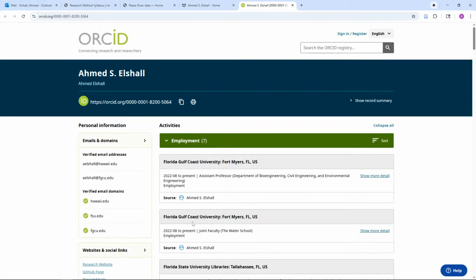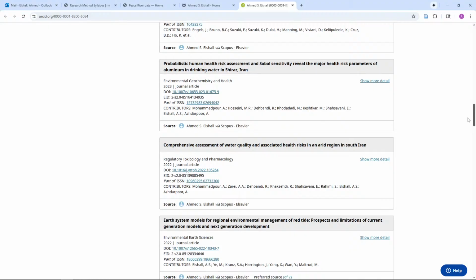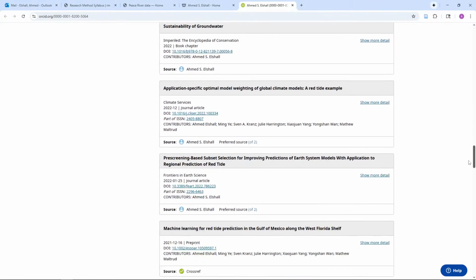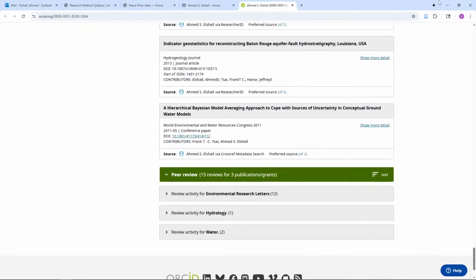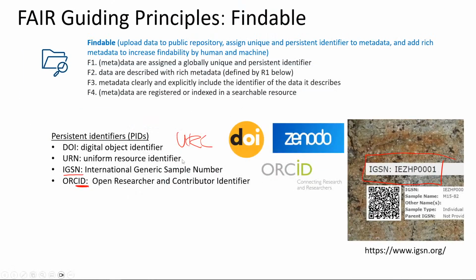That's a unique identifier for each researcher. This unique number is unique regardless of the URL, regardless of whether the internet is down. This unique ID will be there and it will connect my research works that I have done. So that's my research ID number.